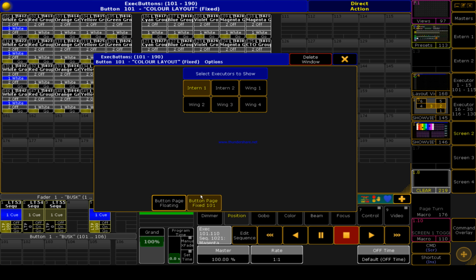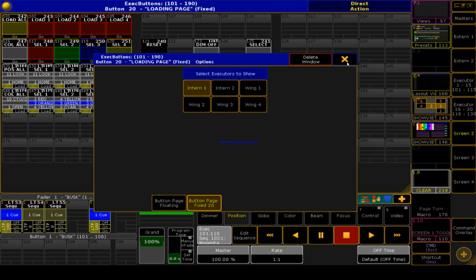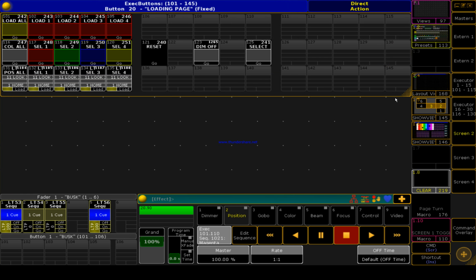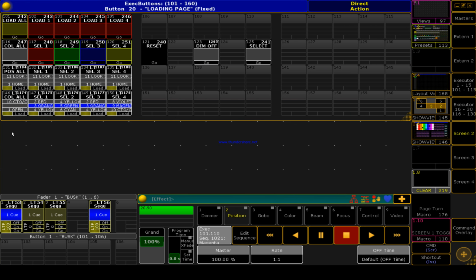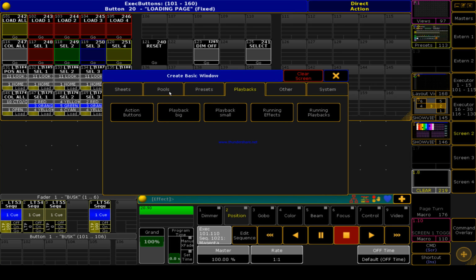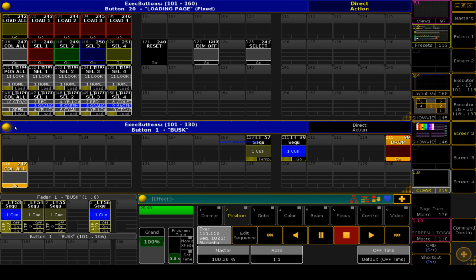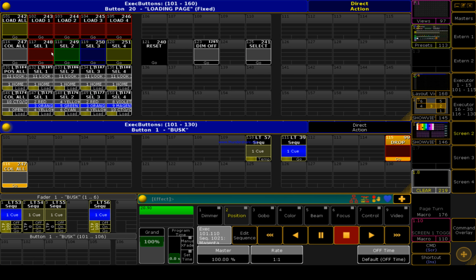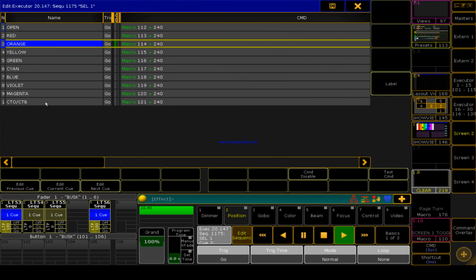So when I go back to my loading page, my loading macros that we just looked at are just referencing this.